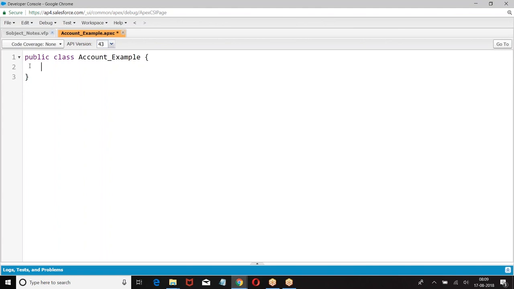I'm giving a public Account acc. What is acc? It is a reference variable. What is the data type? Account. What is that acc? Reference variable.